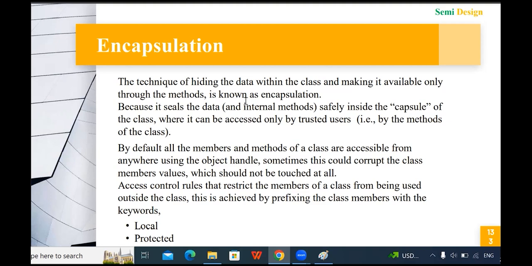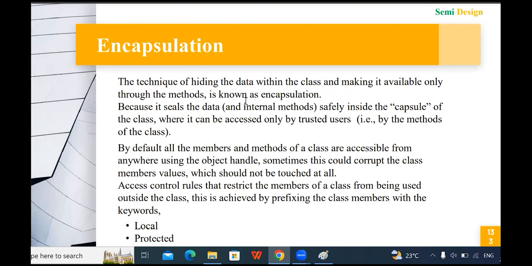Whatever the names you are hiding, because it is your personal property. But if you want to give access to other persons like your children or your parents, you can give access to them. Then how will you give the access?